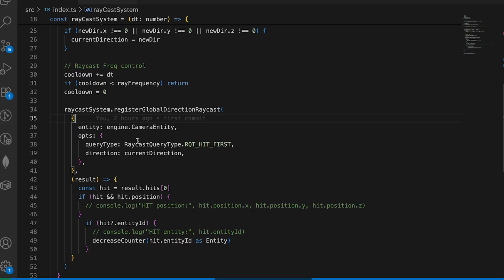Most of the time, what makes more sense is using the camera entity as the starting position, but you could also set it to the avatar. I tried a couple of things, like using the avatar entity, the player entity, sorry, or using the camera entity, and I got better results with the camera, but you could test it around and see what helps most. Obviously, if the avatar is changing, like your player is changing positions, I thought, at least for this particular experimentation, that it was easier to do it with the camera entity.